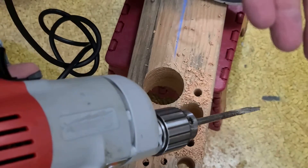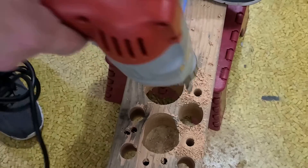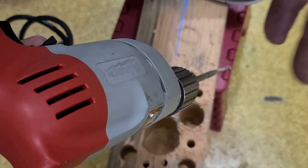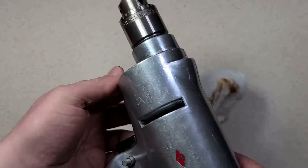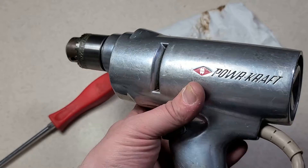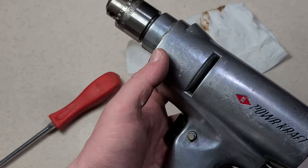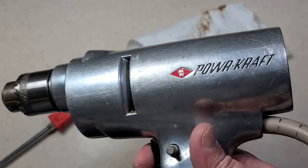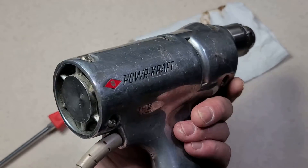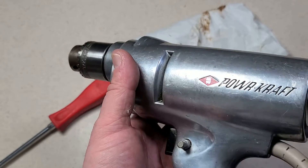I was pressing hard and it barely slowed down; I didn't even peck — I let all the chips build up around the bit. That's what I mean: paper specs don't always mean everything. Now, there isn't to say there weren't Montgomery Ward heavy-duty Powercraft drills — there were. This just happened to be a homeowner grade, and in the spirit of Montgomery Ward trying to set themselves apart from Sears and JCPenney, their tools for a given price point and intended purpose did tend to be a little bit nicer.